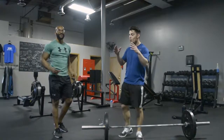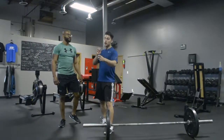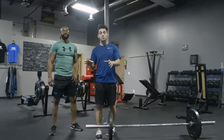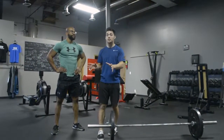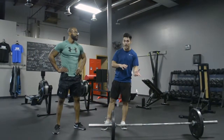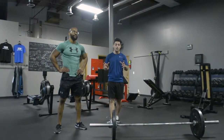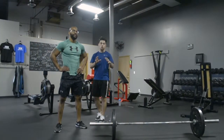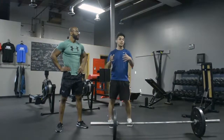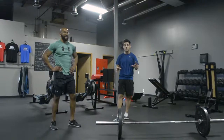So we're going to go on with the deadlift. We're going to go over not only just the mobility drills, but also some tests first. TC's going to take care of those. The tests are going to decide what we need to do after that, and we're going to lead into some external rotation of the hips. So TC, if you could show us a drill that's going to let us know if we even need to mobilize for the deadlift, or just the hips, hamstrings, and lower back in general.